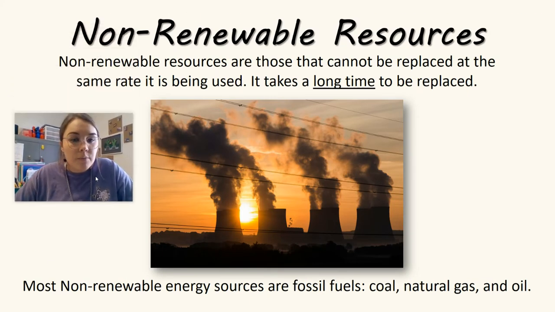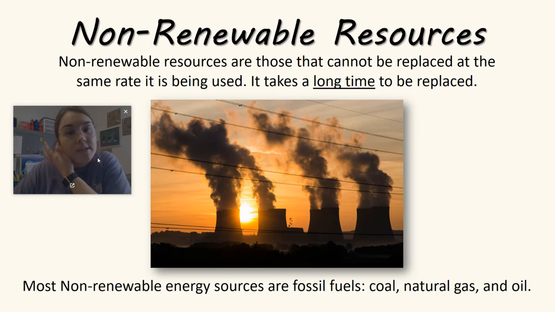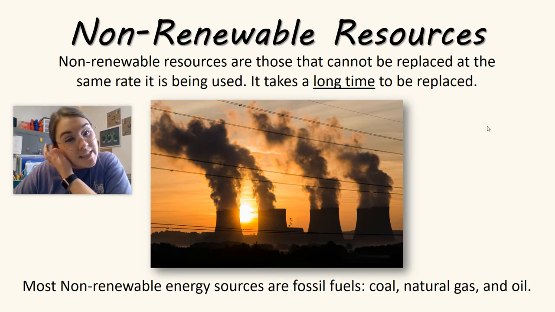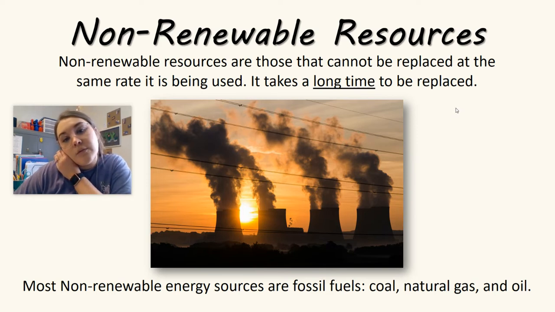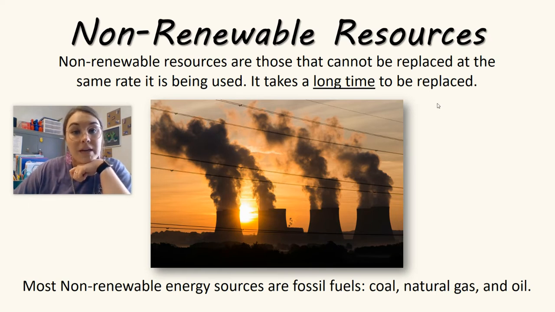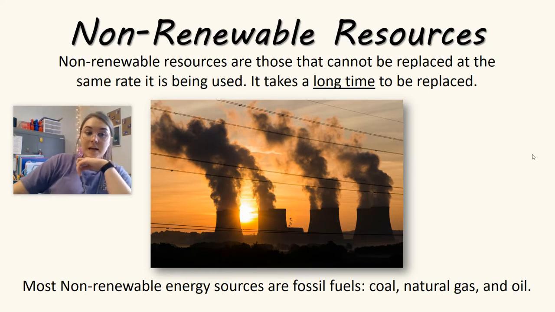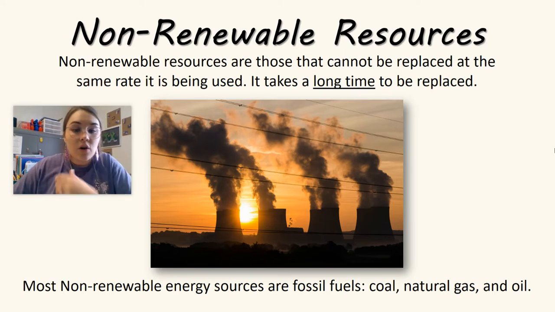Now, non-renewable resources. Non-renewable resources are those that cannot be replaced at the same rate they're being used. It takes a really long time to be replaced. So renewable, it's pretty quick. We can renew it quicker than we can non-renewable. Non-renewable, we can't. It takes a really long time for these things to be replaced. Most of the time, those are things like fossil fuels and coal, natural gas, and oil. It takes a really long time to replace those.